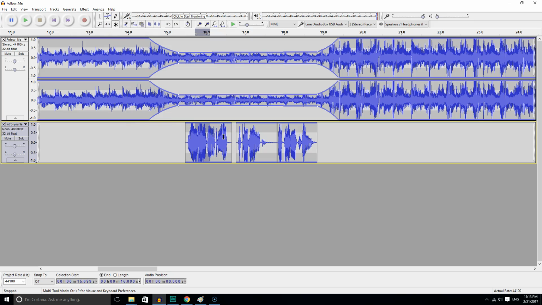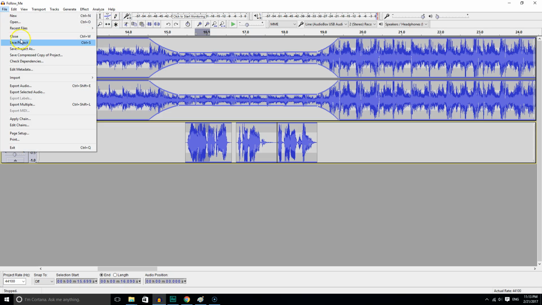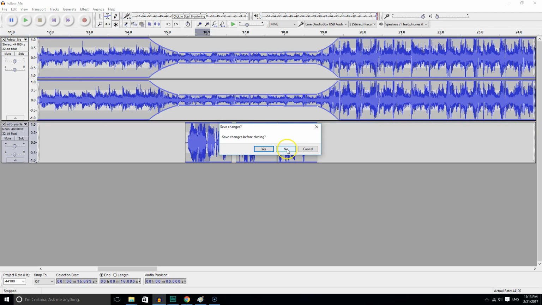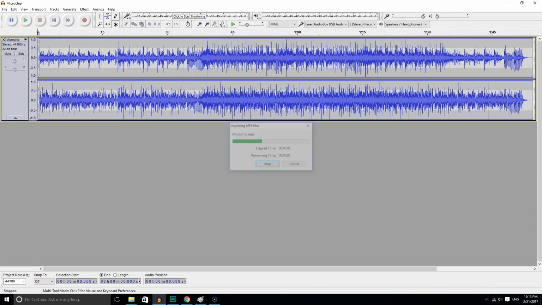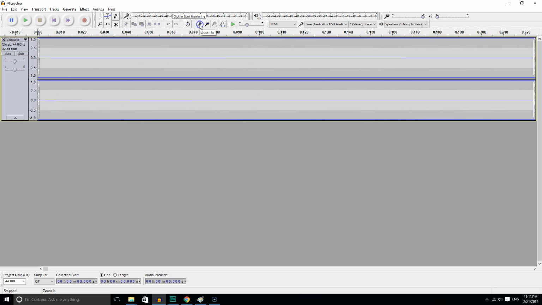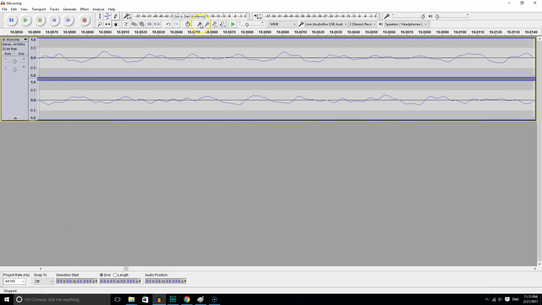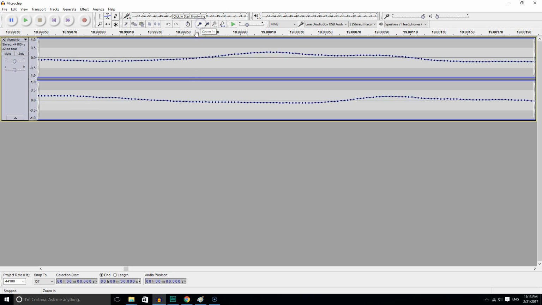The last thing we're going to play with is, wonder of wonders, the draw tool. So let's get rid of all this. Now the way this works is you have to zoom way, way in until you see a bunch of little points on your waveform. So zoom, zoom, zoom. Go to about the middle of the file here. We're not zoomed in enough yet. Zoom, zoom. Okay, see those little points?